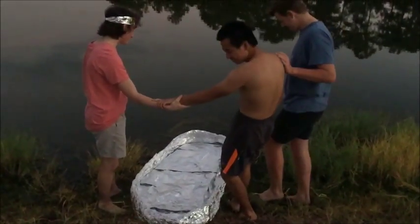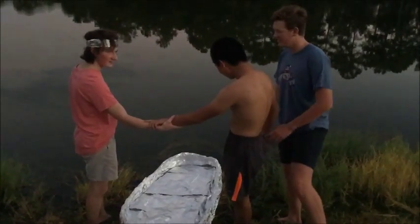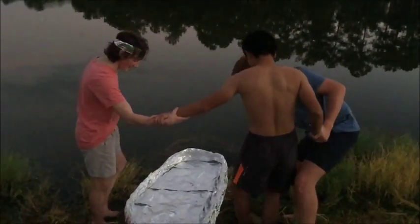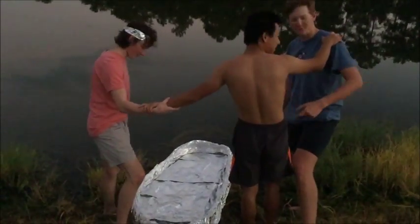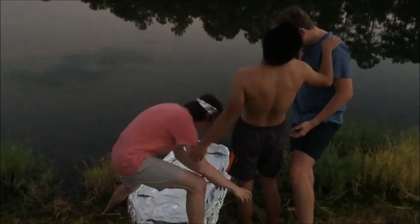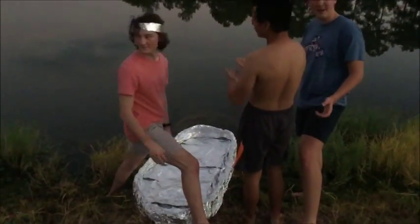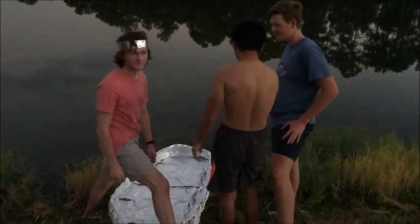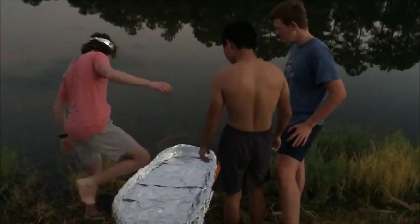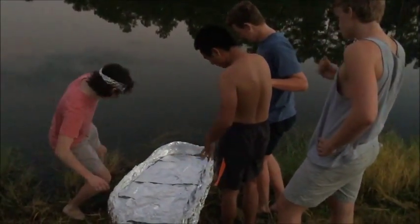How is he? Because we can grab his hand. Head first or feet first? Okay, here, grab a foot. Sam, grab his arms. We'll grab his feet. How does this work? Just lower me into that. We would have to pick him up and put him in. Some of you guys are gonna have to step into that. And then lower me, like my whole body at the same time.